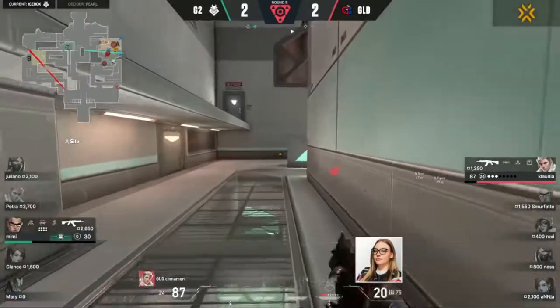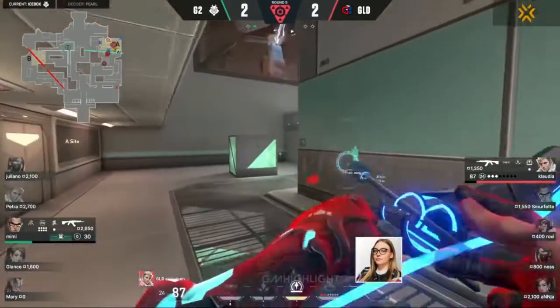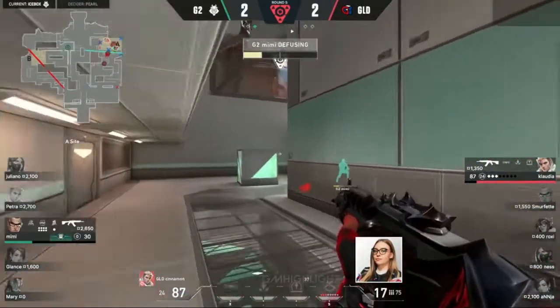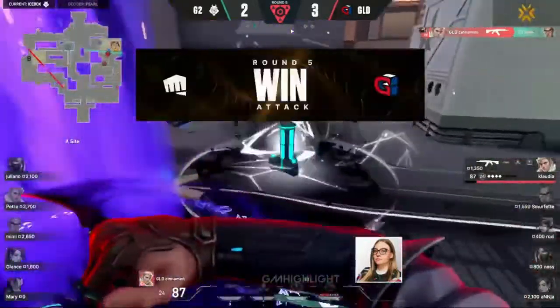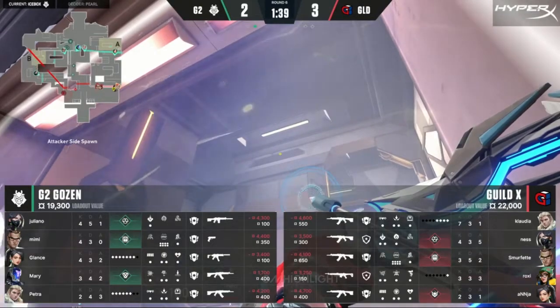So now Klaudia, great readjustment. Tucking towards the back of the site and going to try and play the time as much as possible. The shot, not what she wanted there, but still going to try and play this to perfection. A tap on the spike, and Mimi has to at least get this halfway, and Klaudia played it to perfection. Great. So returning towards that ultimate guild. Bit of a roll here.